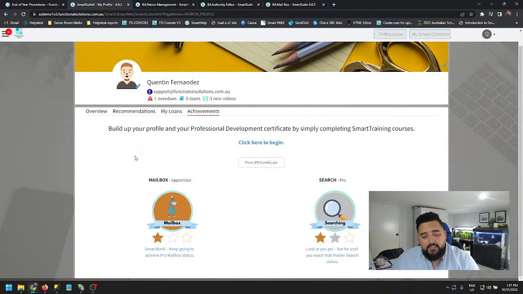Create a mailbox ticket, jump in. If you have any issues with the CSV file, for example, or you want assistance in completing a patron import, let us know. We're happy to take that on for you, especially at the end of the year or start of the year when things are a little bit crazy. Definitely send those through in a mailbox ticket and we'll get to them for you as well.